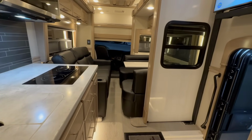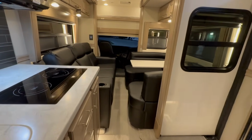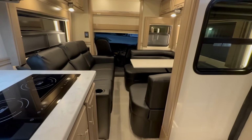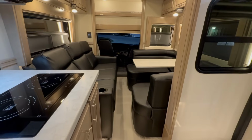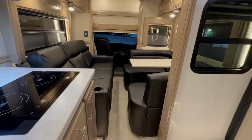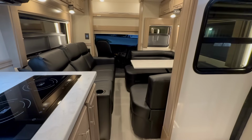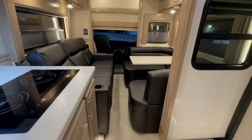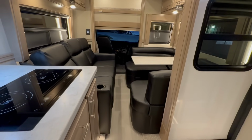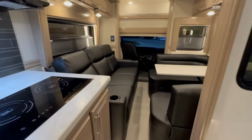Now, this setup with the dual slides is definitely a little tighter than what you're going to see with a unit that only has one slide. The toter that we just sold a couple days ago only had one slide on the driver's side and did not have the opposing slide, and it had more room. However, holy cow, just wait till I run both of the slides out, and you get to see this thing here in a minute with both slides out and how much room is on the floor. So hang tight. I'm going to run the slides out, and we will finish this one up.